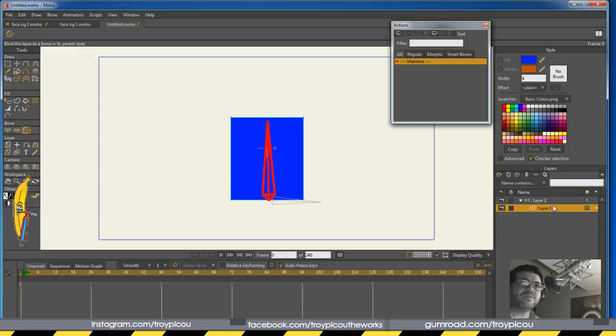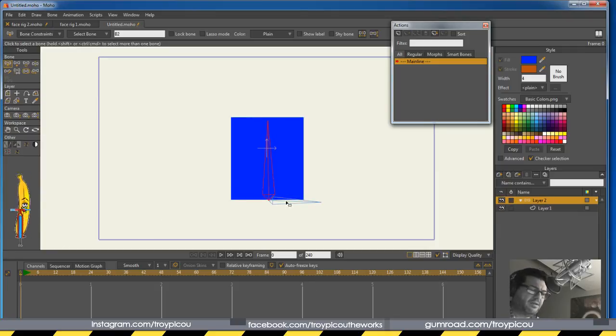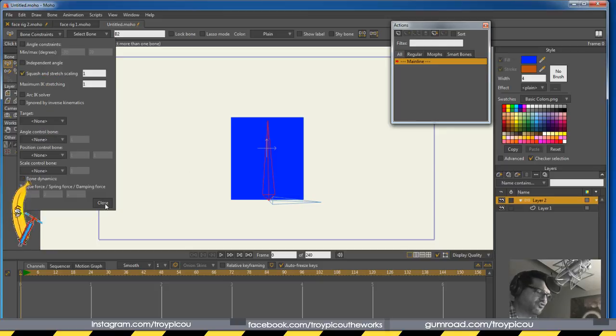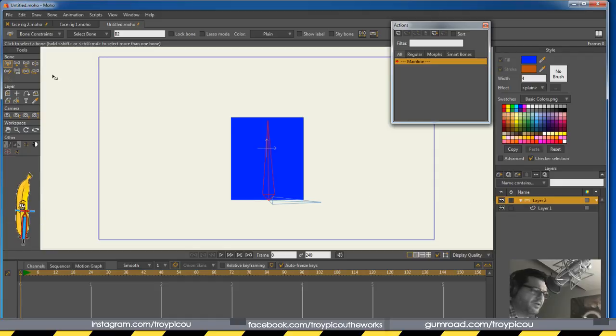If nobody's familiar with that, really quick, to bind a layer to a bone, you click on the layer, you click on the bind layer tool right here, and then you just click on the bone and you're bound, right? So that bone right there, we go to bone constraints, squash and stretch, close that up. So now when we move this bone, it did not bind.